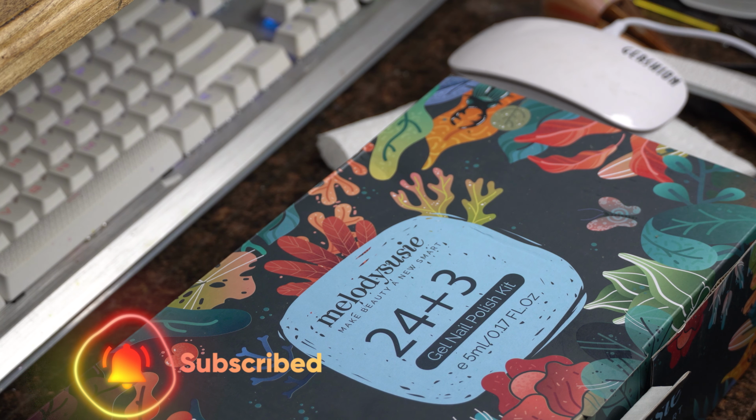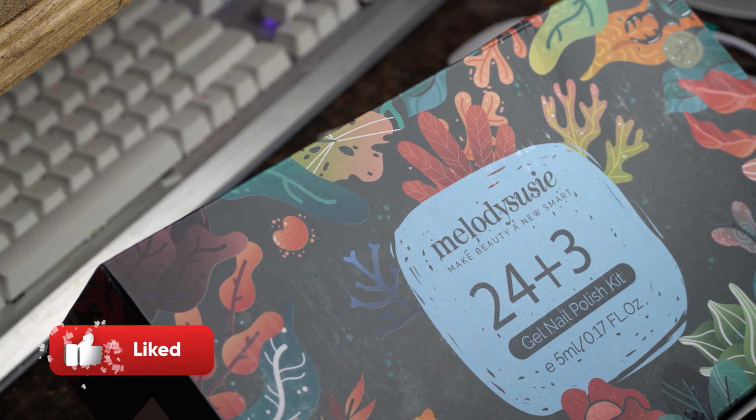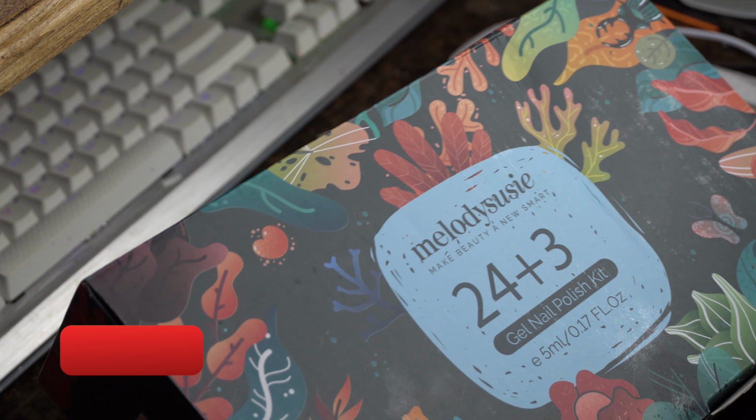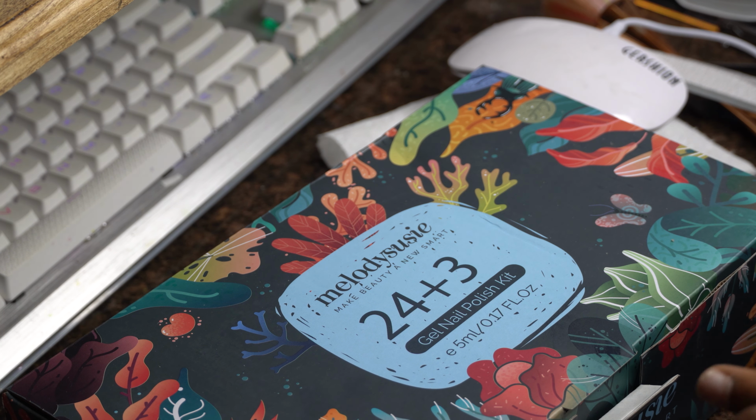Okay, so let's get started. So this is the gel nail polish kit. There are 24 colors in here, plus the 3: base coat, matte coat, and gel top coat.